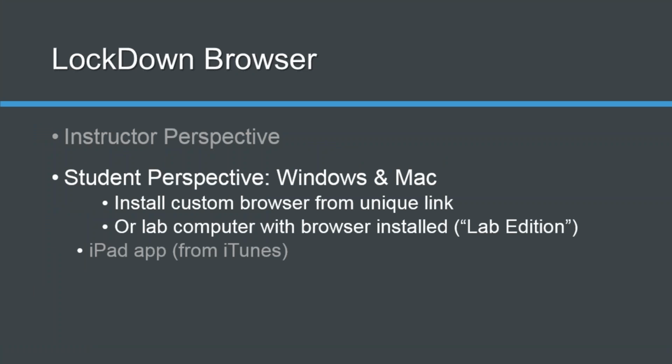Now, from the student's perspective, if you're a new user to the application, it's really important to understand that your institution has a unique link that is specific to your institution for the Lockdown Browser application. So students, if they're using it in a BYOD situation, installing it to their own machines, you will need to provide them with that link. Or the other option is that you may have the Lockdown Browser application installed in lab computers already. So again, if you're giving it to the student for the first time, they're using it on their own personal device, you want to make sure you're providing them with that unique link that's specific to your school.